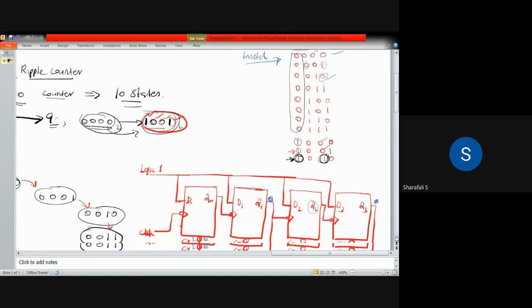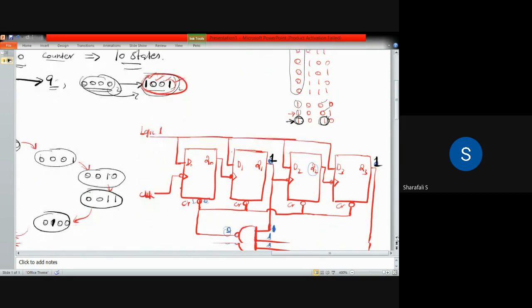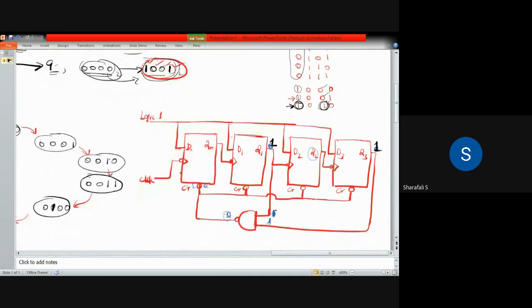So we have to consider that case, and we have taken that particular instance. So when Q3 and Q1 both are 1, in that particular case only we will be having 1 here. Both inputs to this NAND gate will be equal to 1, and that will result in 0 here. 1.1 will be 1, and the complement of that will be 0, and that will be given to this clear. That will give you 1 for this clear command, and all the values in the memory Q0, Q1, Q2, Q3 will be cleared.